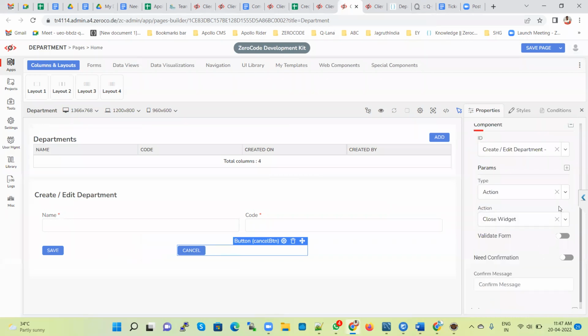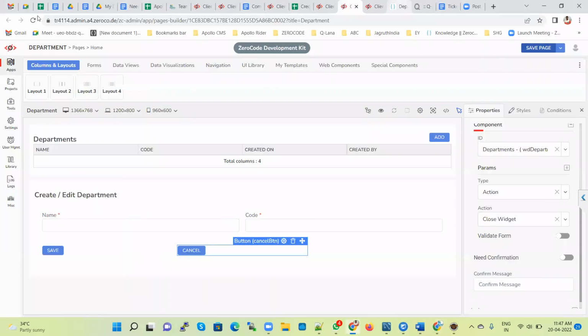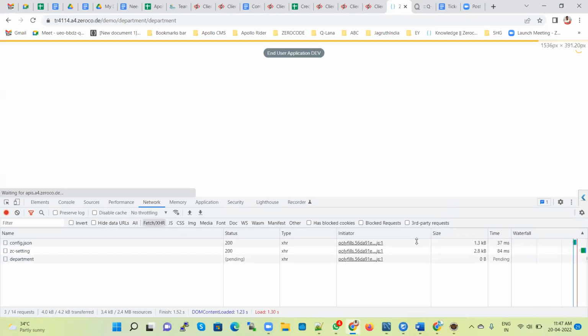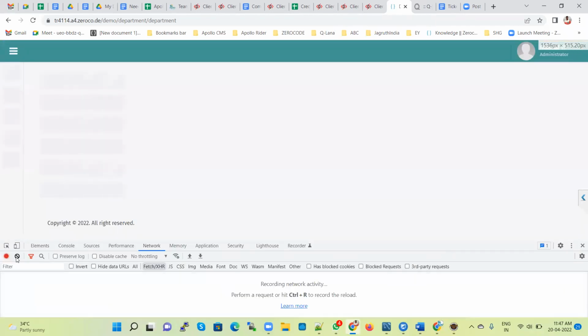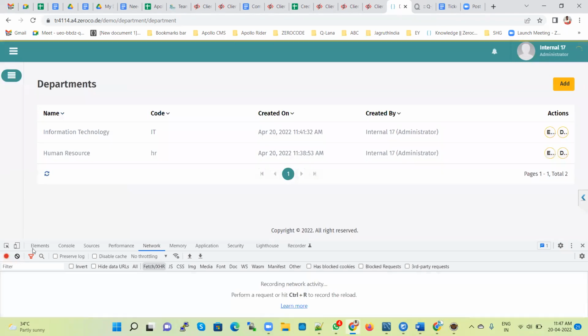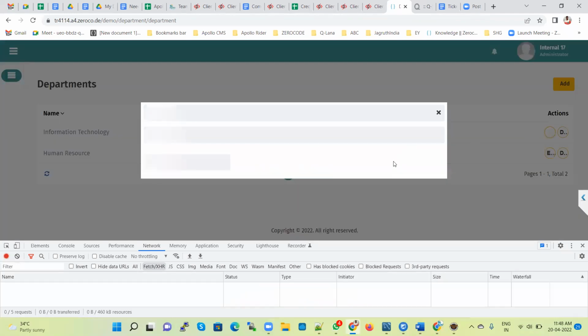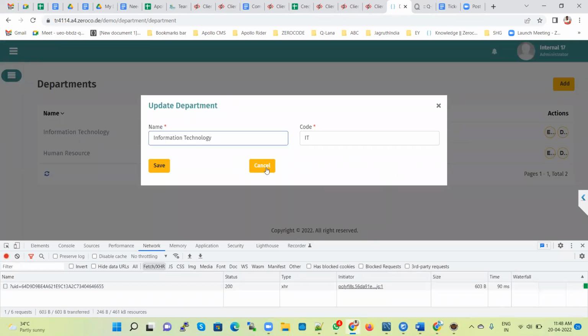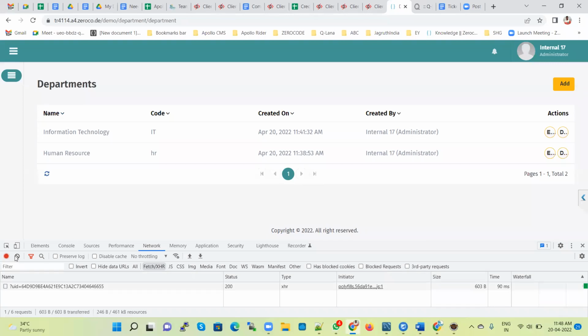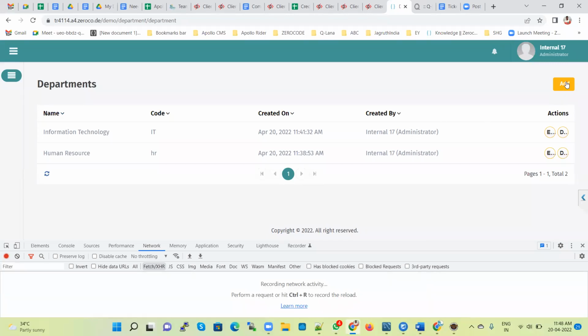Component, department. Okay. Cancel. So add and edit are done.